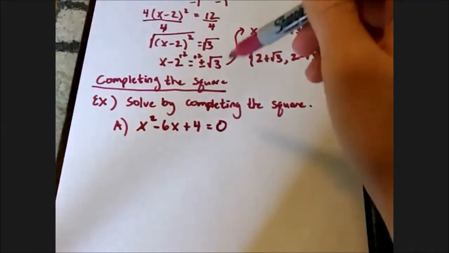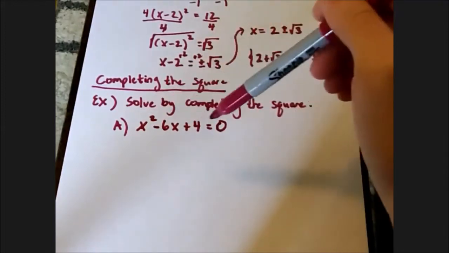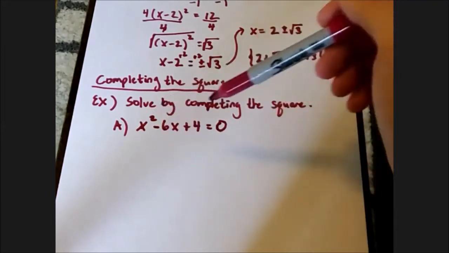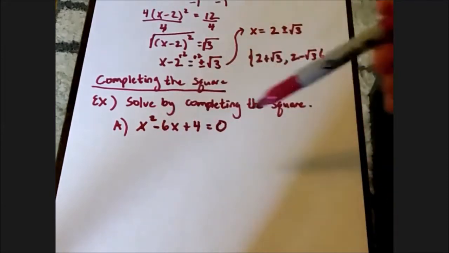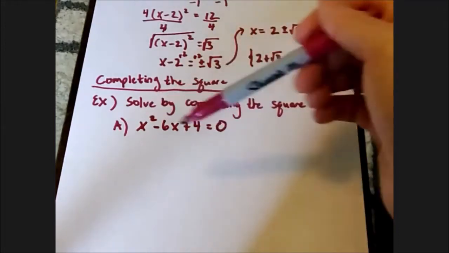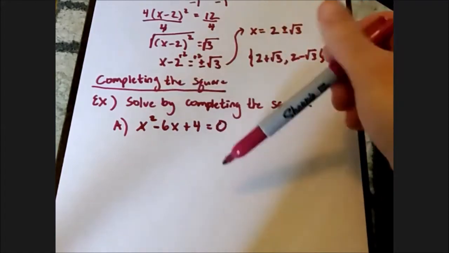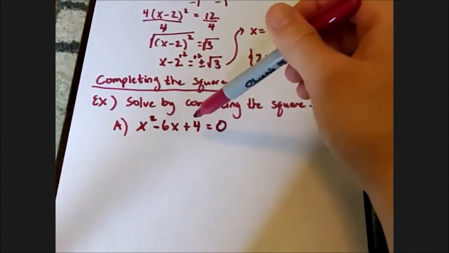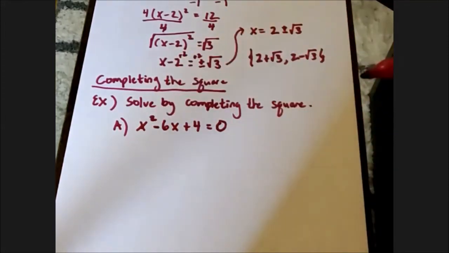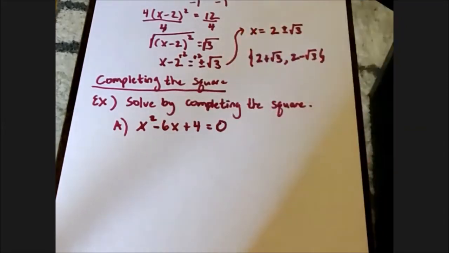And this is what I was talking about a little bit ago. This cannot be done using any of the methods we've talked about so far today. If you tried to do the zero product property method, you would get stopped at the factoring step. This is in standard form. It looks nice, a is 1, but when you sit down to factor it, you ask yourself, what 2 numbers multiply to 4 but add to -6? The answer is there are no two numbers that do that. So you cannot use the first method to solve this quadratic.